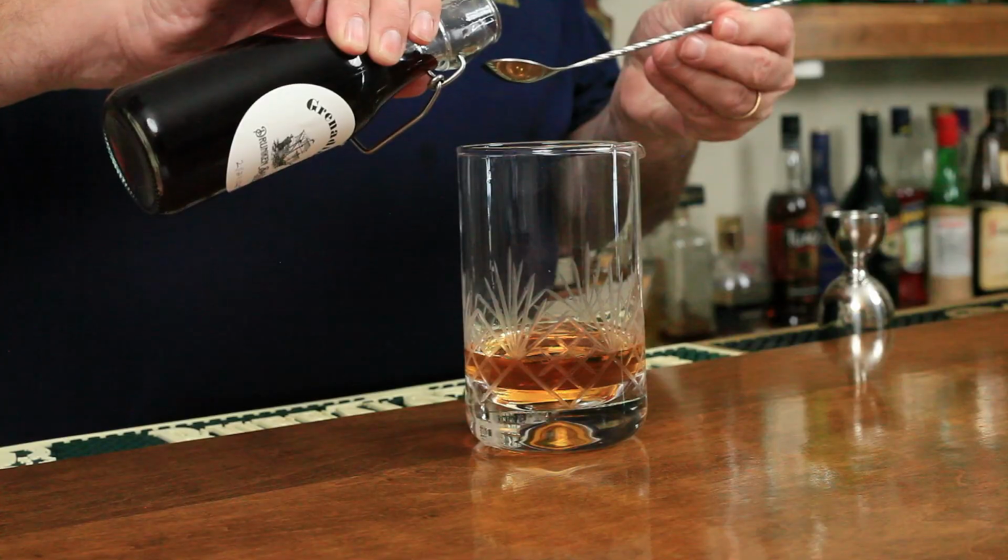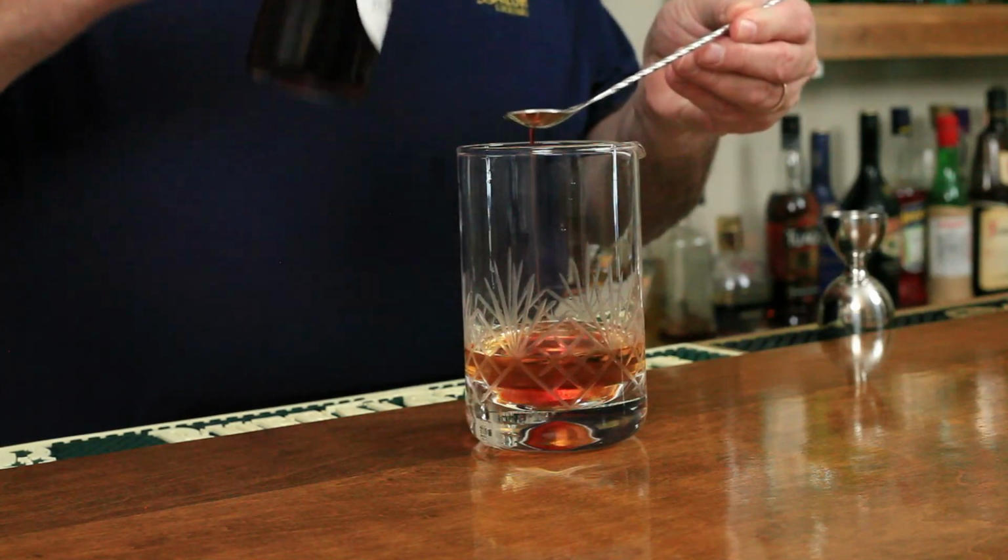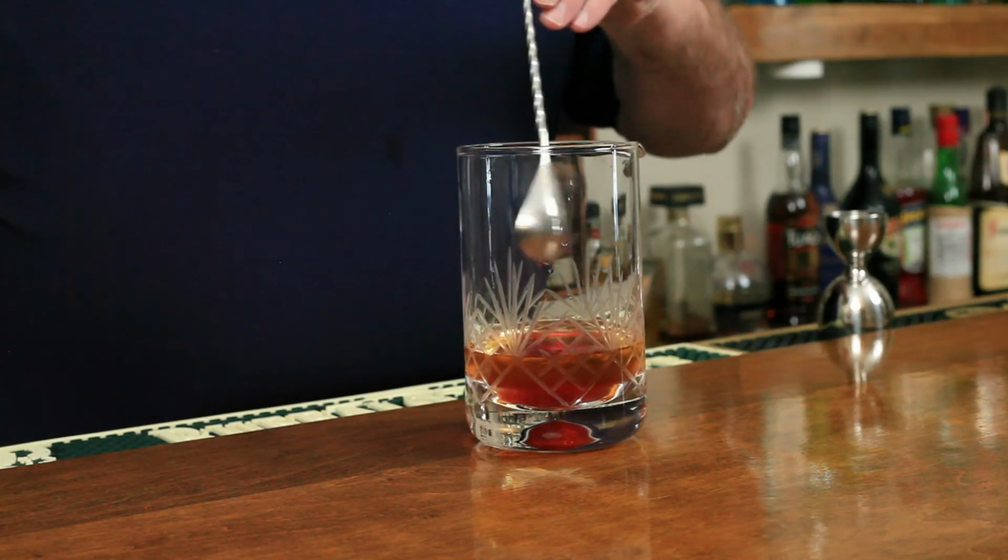Last but not least is our grenadine. This is a pomegranate syrup. Now, you can get the brightly colored red, super, super sweet. This is actually a pomegranate juice and a cane sugar mixed to it. It's not as sweet, it's not as vibrant in color, but we only need a little bit in there, and we're going to take 1 bar spoonful. And that goes in the drink.